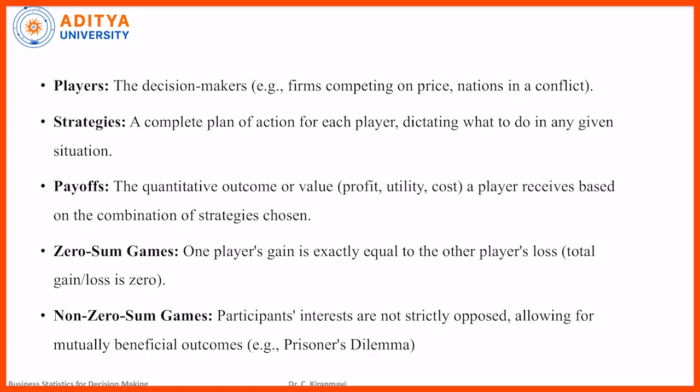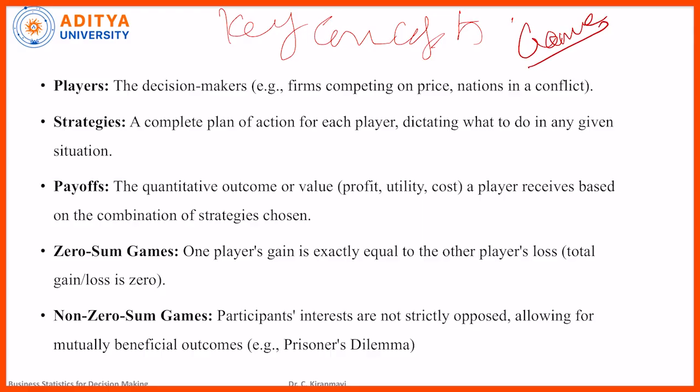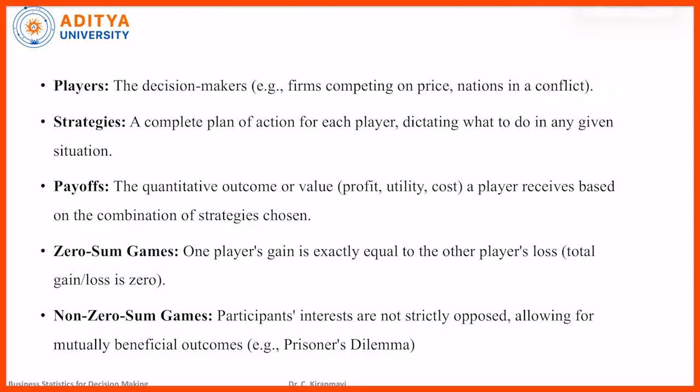Let us move on to the key concepts of game theory. First, we should understand the exact meaning of the term game. A game is a competitive situation which leads to gains for one player and losses to another player. A game is a competitive situation which involves 2 or more players. When there are 2 or more players, if one player is going to make a profit, it means that the other player is going to make a loss. Such a competitive situation we call a game.